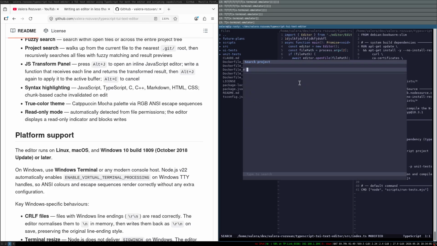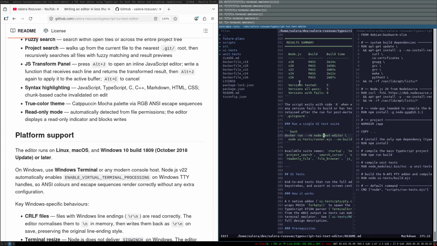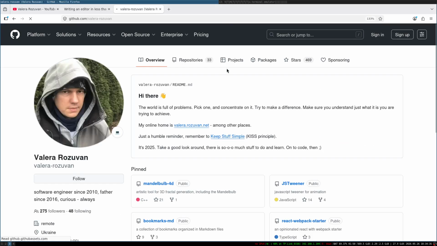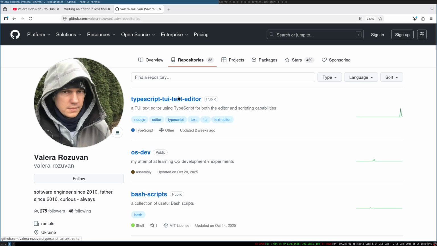Also there is project search, so text, and I'm going to make it even more custom so that I can jump to different points and I can have different bookmarks, right? And also, in the next iteration, I'm going to add the ability to run custom JavaScript snippets, code snippets, to enable transformation of the text buffer, right? It's right now published on my GitHub. If you go to GitHub, I'm going to add a link to my GitHub repository. It's called TypeScript TUI text editor, right?